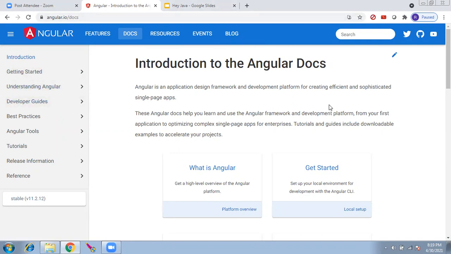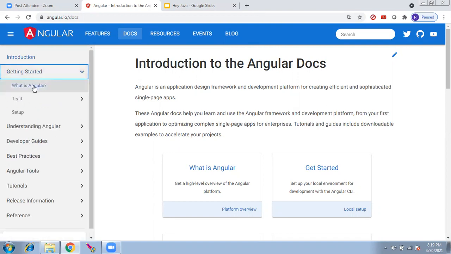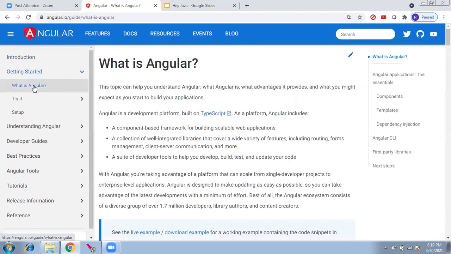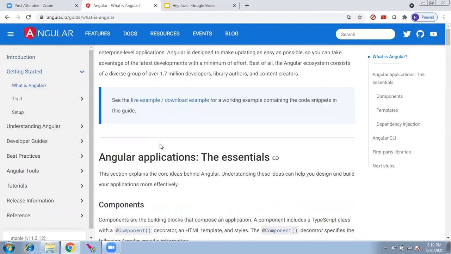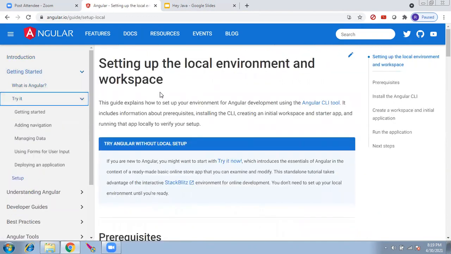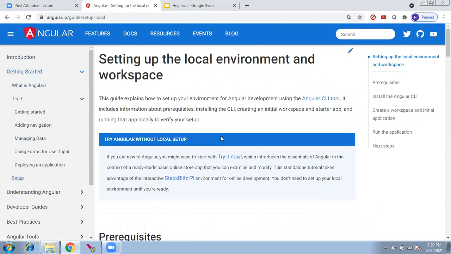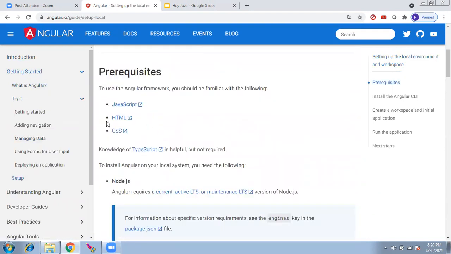Okay. Now, introduction. Let's not go there. Let's directly go into the hello world as we did in the Java application. What does it say? Setup. I'll go to setup. First is prerequisites.